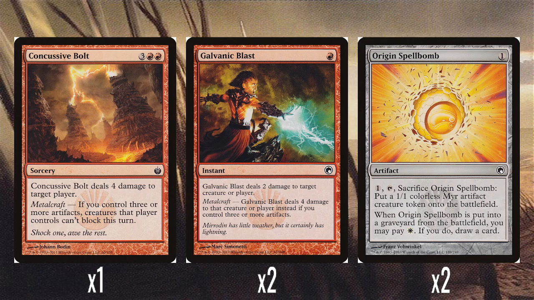And then 2 Galvanic Blast, which is also a pretty good card. Talked about it a bit before in previous videos, but it is basically Shock, but if you have Metalcraft, it does 4 damage instead. So yeah, it's super good. And like I said, Metalcraft is not hard to meet in this deck. So a lot of the time this is just a better Lightning Bolt, which is quite a claim to make, I think.